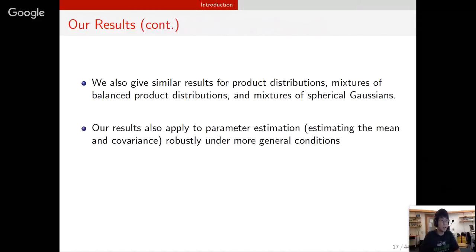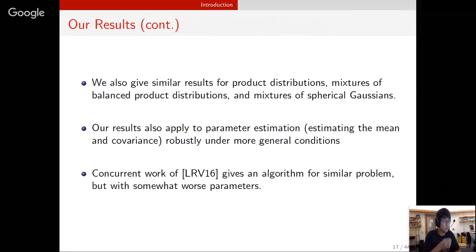I also want to mention, so we don't state it this way in the paper, but it's not too hard to see just from going through it, that our results in general apply to robust parameter estimation under some moment bounds. What do I mean? Suppose I want to estimate the mean or covariance of an arbitrary distribution in the presence of epsilon corruption. Turns out we can do this assuming that your distribution is, say, sub-Gaussian, or maybe you can get some weaker results if you have, say, a second or fourth moment bound and stuff like this.